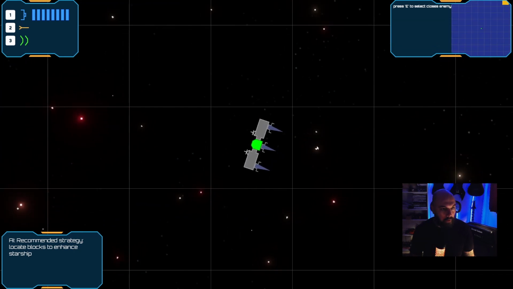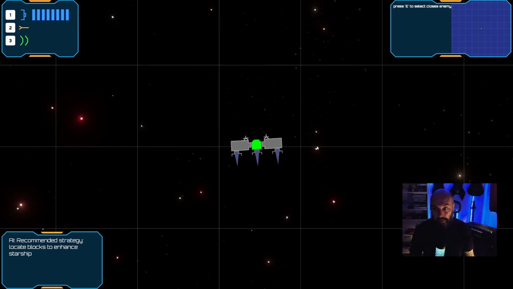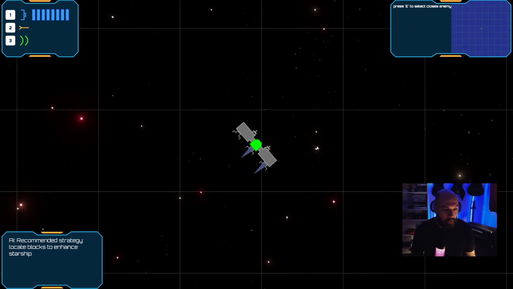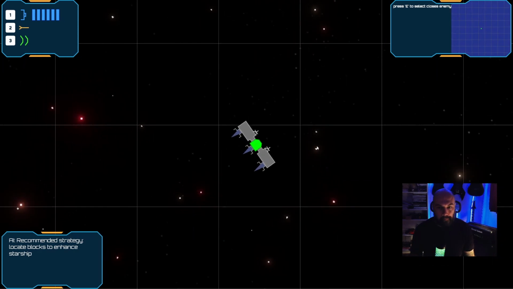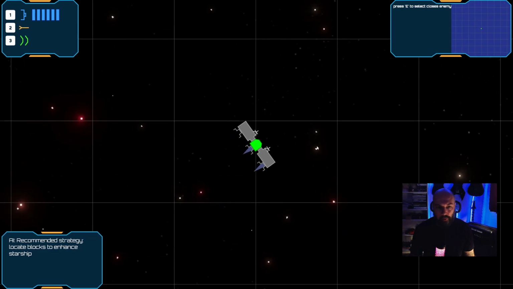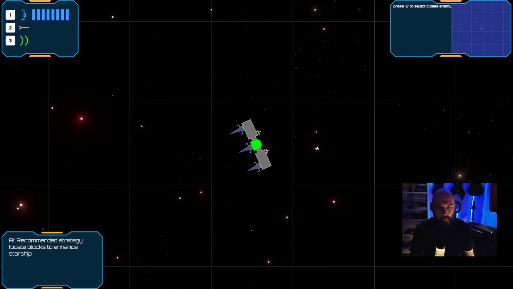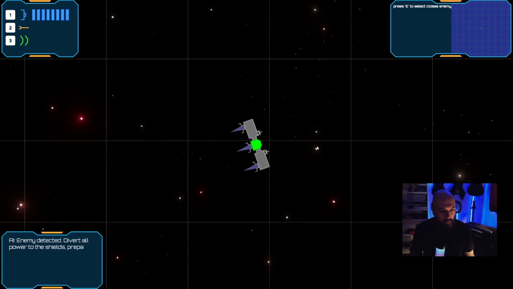So locate blocks to enhance starship. Press E to select closest enemy, but I don't see any. So that's kind of like a mini map on top, which is cool. Doing a mini map during a jam's not easy, so it takes a bunch of work. The background looks really nice. I don't have any enemies or anything on the screen to compare to yet, but it feels like it might be a little too zoomed in for me. Or possibly make the grid a bit smaller.